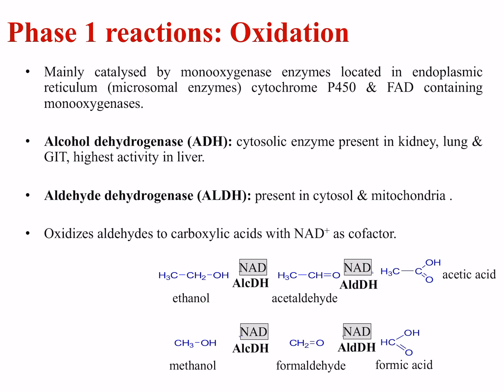Shown below are reactions catalyzed by alcohol dehydrogenase, the main one being the conversion of ethanol to acetaldehyde and methanol to formaldehyde. A second enzyme that we'll look at here is the enzyme aldehyde dehydrogenase, or ALDH. This is present in the cytosol and the mitochondria and oxidizes aldehydes to carboxylic acids, with NAD+ used as a cofactor. Shown below are the reactions catalyzed by aldehyde dehydrogenase, converting acetaldehyde to acetic acid and formaldehyde to formic acid.